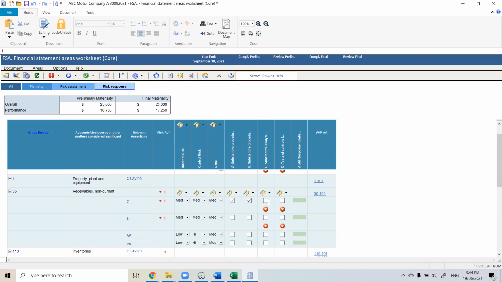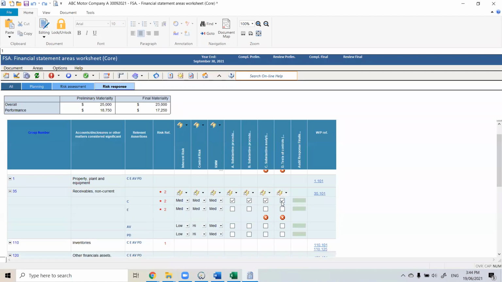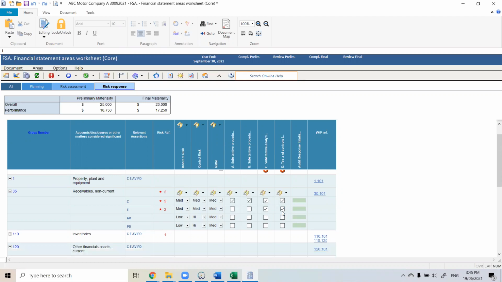I also need analytical testing, substantive analytical procedures, as well as test of control. I want you to do all of that. Because we have a risk linked to it, Caseware says at the very minimum, I think you need to have analytical procedures and test of controls.